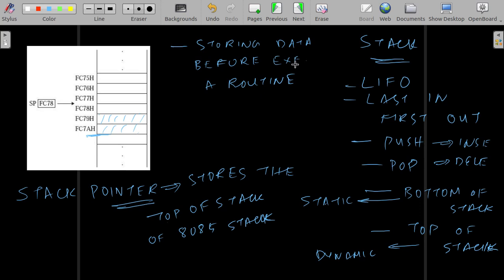The normal flow of execution of the program is happening, and you just have to go to some other area, do some execution and come back. So once a routine is called, all the temporary data which are in the registers, flags, accumulator, things like that, are stored in the top of stack. They are pushed into the stack.